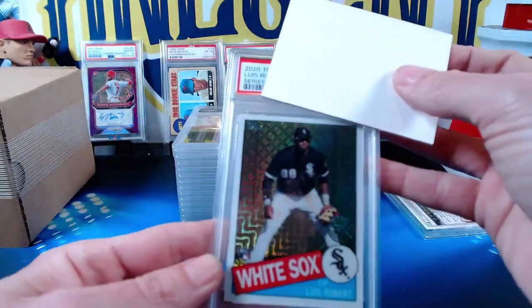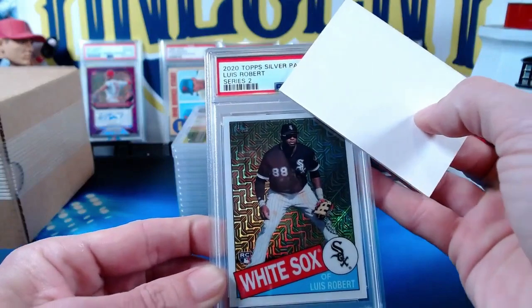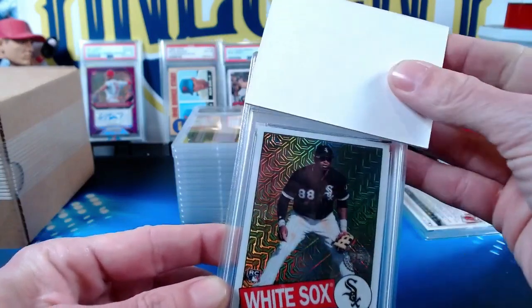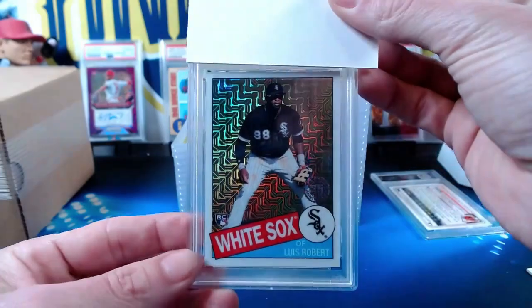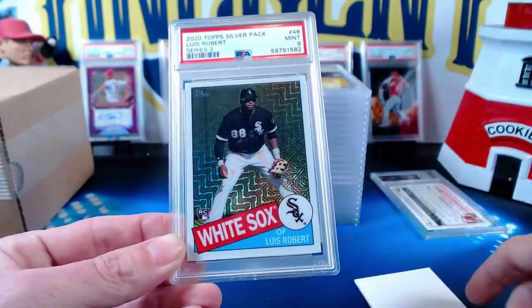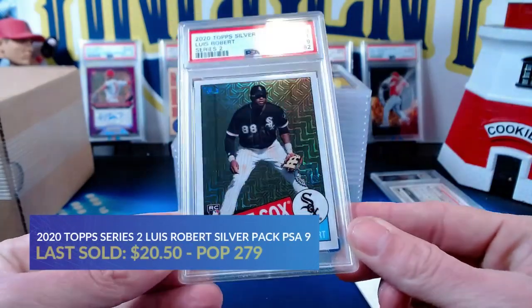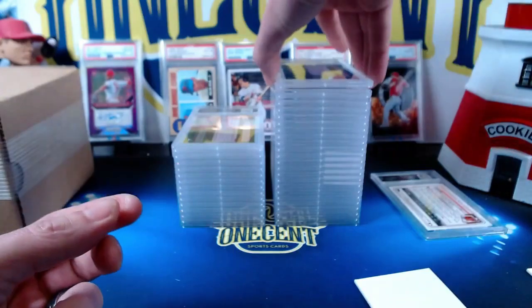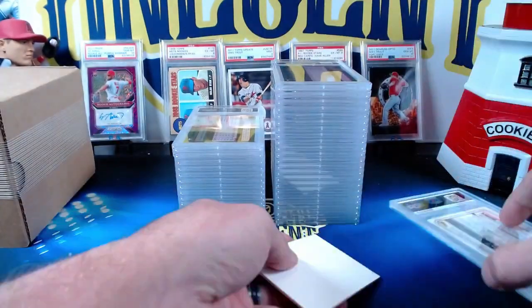Then we also have, that one was from Topps Update. This one is, I believe, from Topps Series 2. Yep, Topps Series 2, 2020 Silver Pack. So the other Silver Pack that you could get from 2020, Luis Robert rookie card. This one comes in with the Mint 9. Very well-centered card. Not quite sure what's wrong with it, but again, no 8s yet, so we keep on moving.